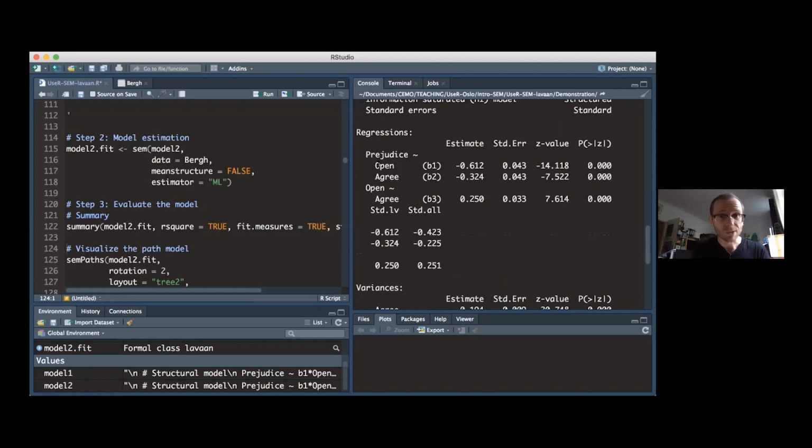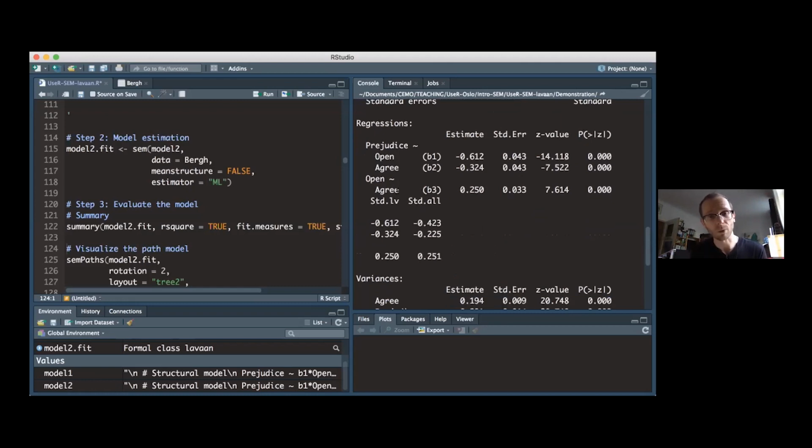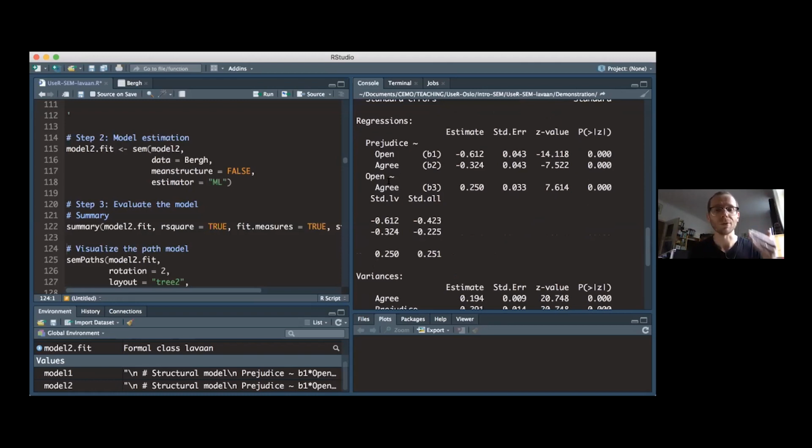The direct relationship between agreeableness and prejudice is represented by B2. We've got B3 now, because suddenly agreeableness is also a predictor of openness. And we find that the two are related positively. We also have evidence that this new relation we've just added significantly deviates from 0.